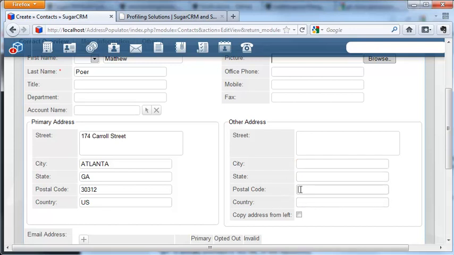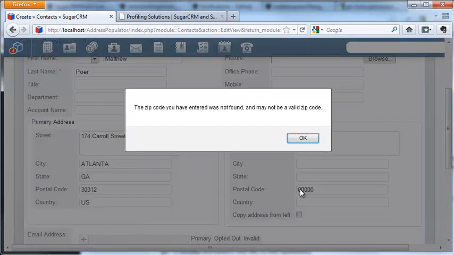One other possibility is dummy data, bad data. You've entered something and it's a typo for whatever reason. Let's do a couple of zeros, and what's that going to do? It's not going to find zeros in our database, so it's going to let the user know, hey, you need to go in and double check that zip code. Maybe it's intentional, so we're going to let it go out of notification, but at least at this point the user's going to understand that that zip code's not going to be valid in our system.